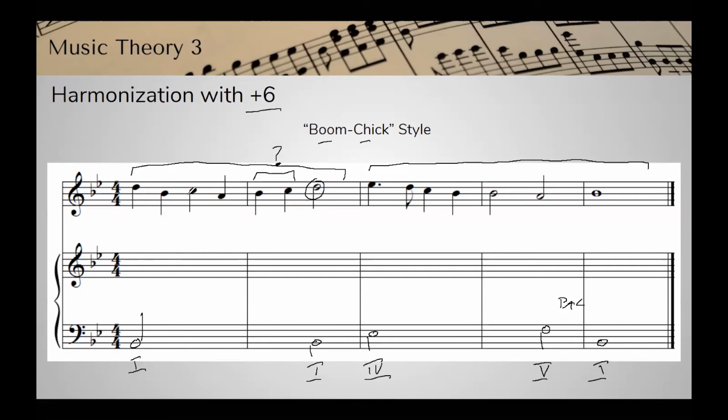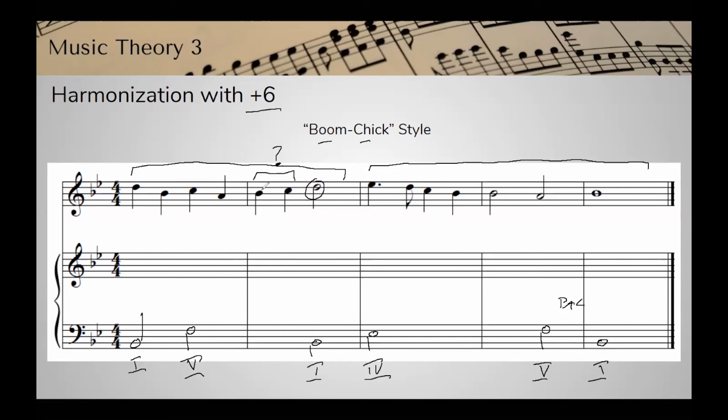Here we have another leap between a C and an A. C and A exist in the 7 chord, right? It also exists in the 5 chord. So I think the best chord for this situation, since that C to A leap kind of implies the 5 chord, would be to use the 5 chord here. All right? And we can always go back and change inversions if we want to.